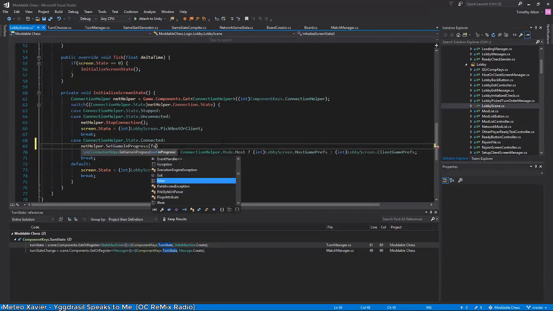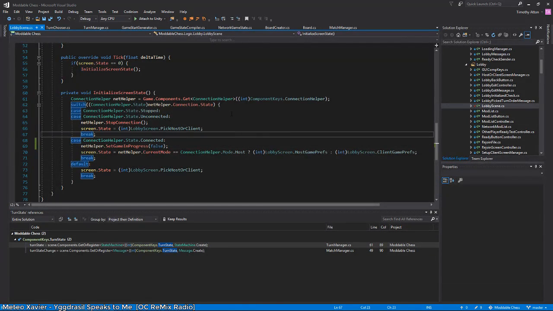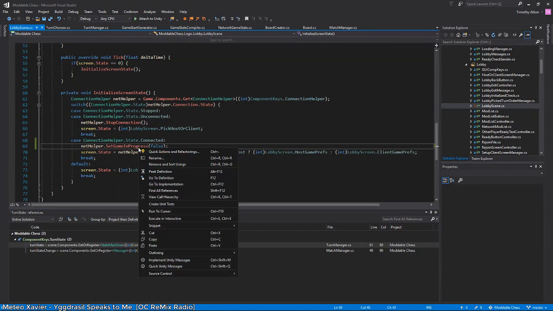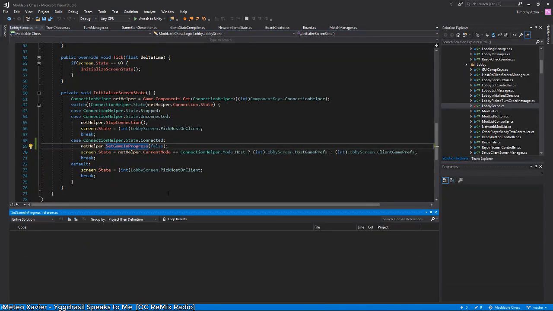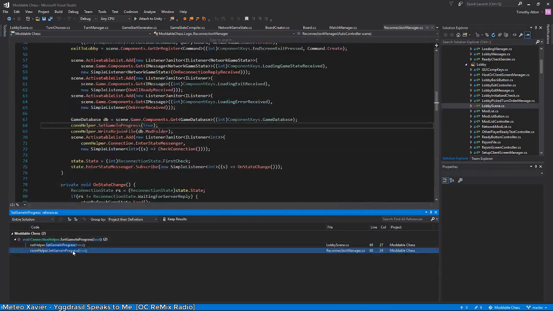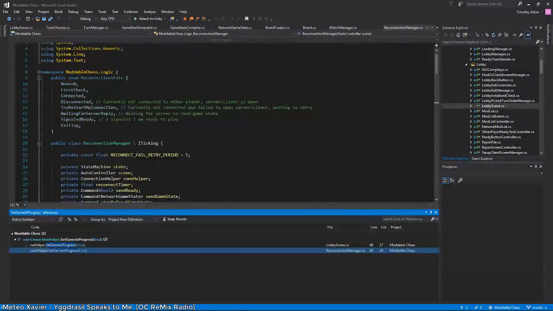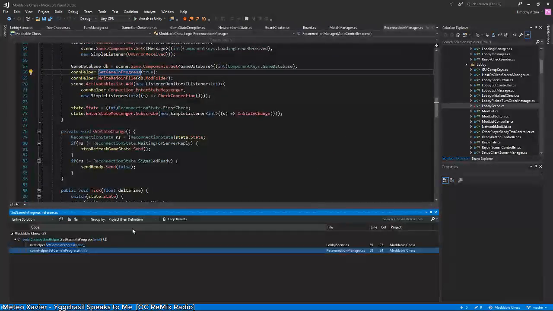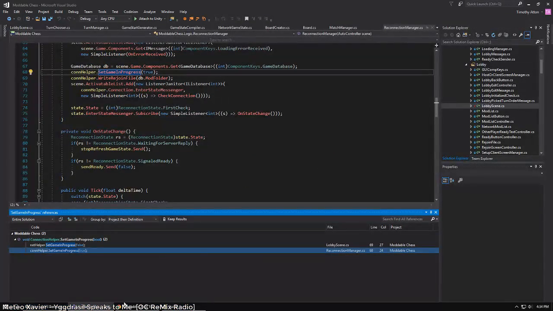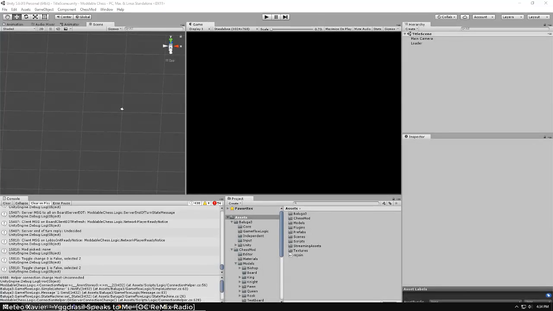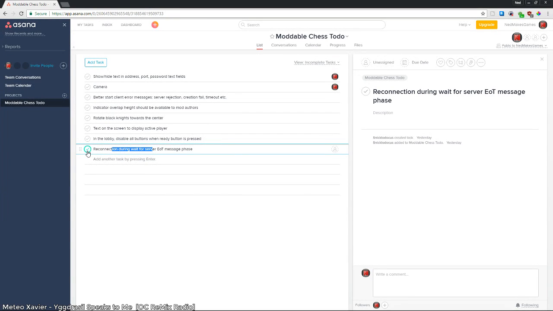Or, yeah, just set it to false if it's connected. When do we set this to true actually? Okay, so it's set to true here, which is actually in the chess scene. Yeah, so that's good. So yeah, this is pretty good.